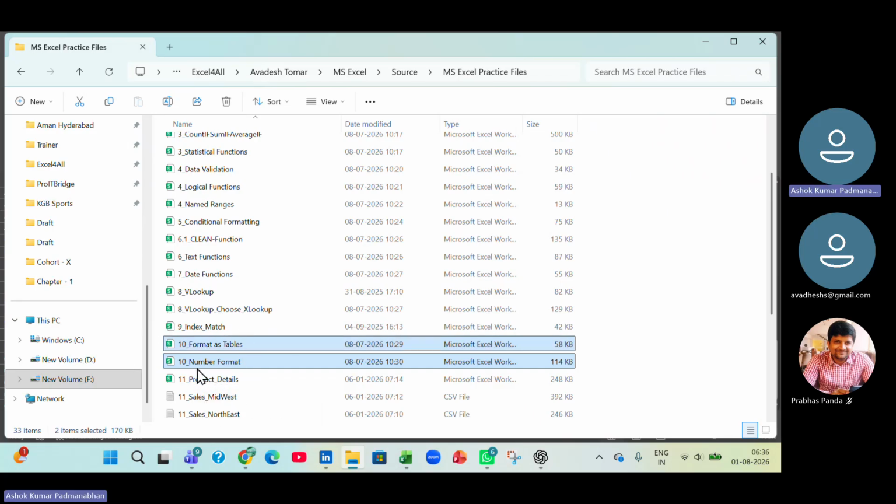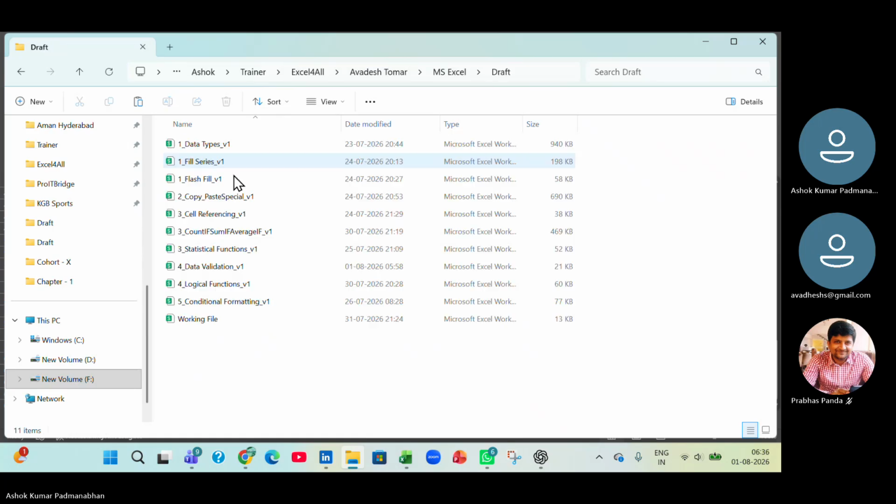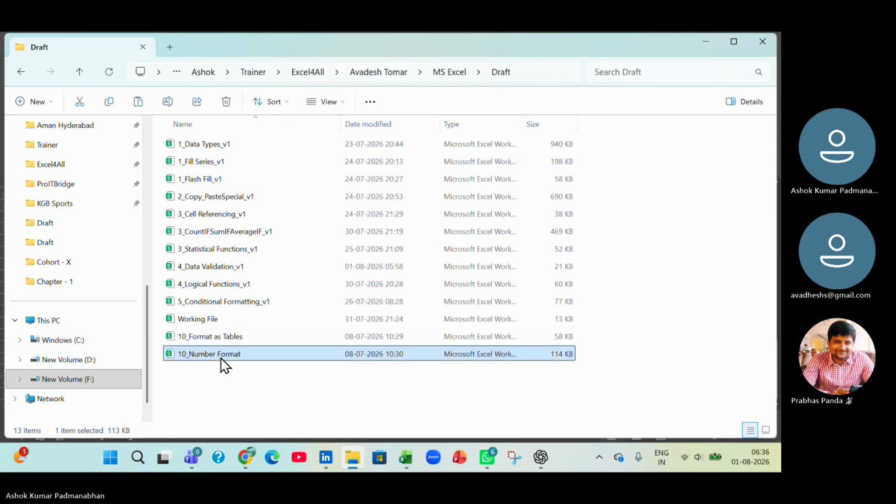Try to copy this to your draft folder. Open the 10 underscore number format, rename it to V1 and open this file.